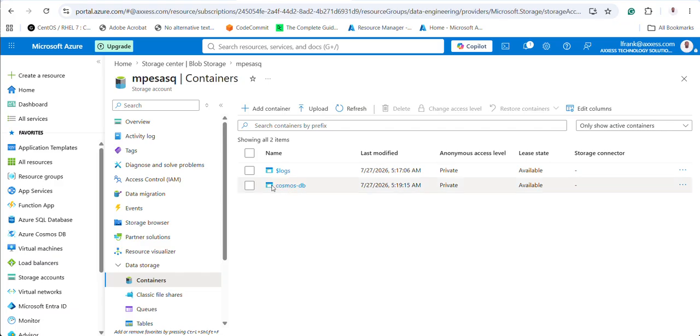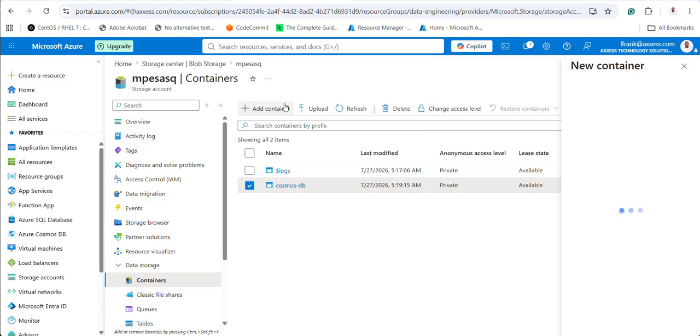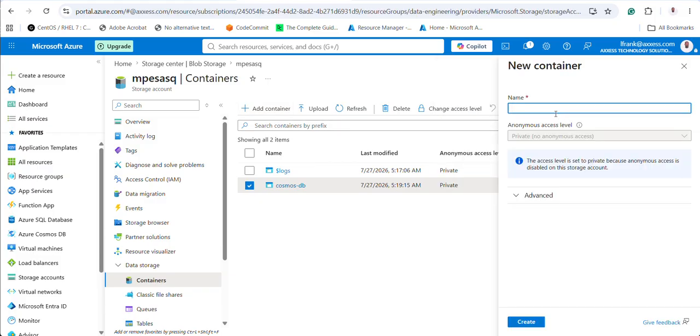Let me remove this, please. Let me create a new container. Let's call this container movie DB.